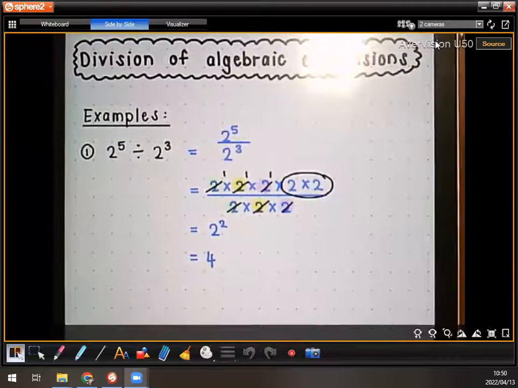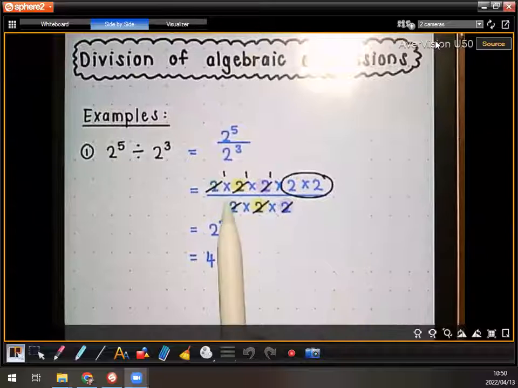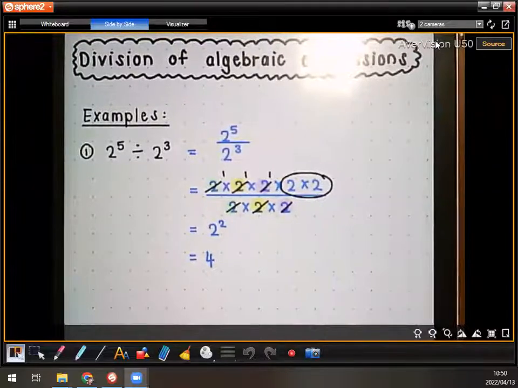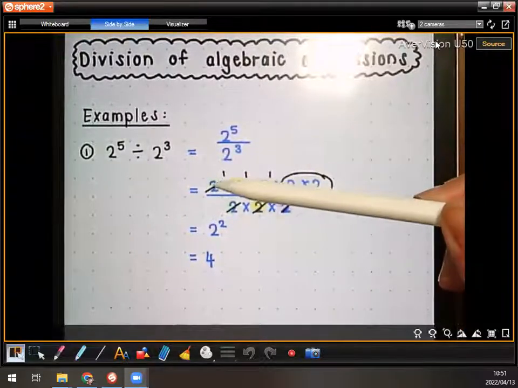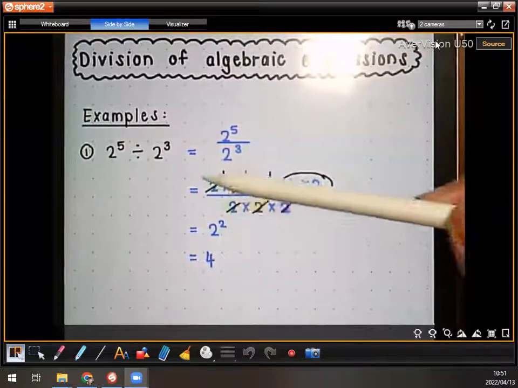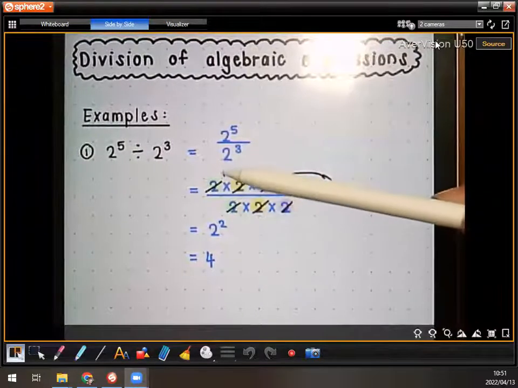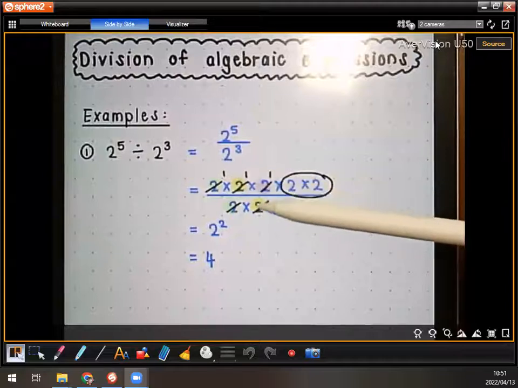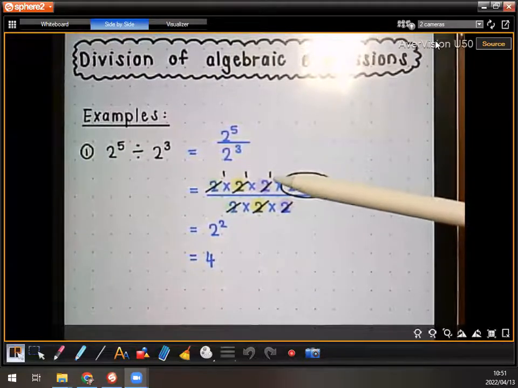So we're going to use this method whenever we are dividing. All right? You expand what is at the top. You don't have to physically do it. You can just kind of imagine that, visualize that as well. But we will do it in class just until you guys get the hang of it. Then whatever you have at the top and the bottom, you can divide. So if you have a 2 at the top and a 2 at the bottom, you divide those 2's. 2 divided by itself is 1. That 2 divided by that 2 is again 1. That 2 divided by that 2 again is 1.